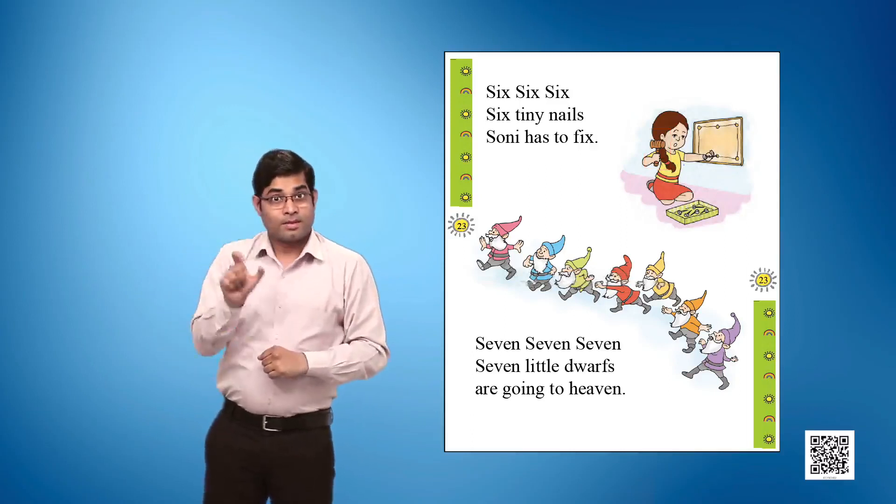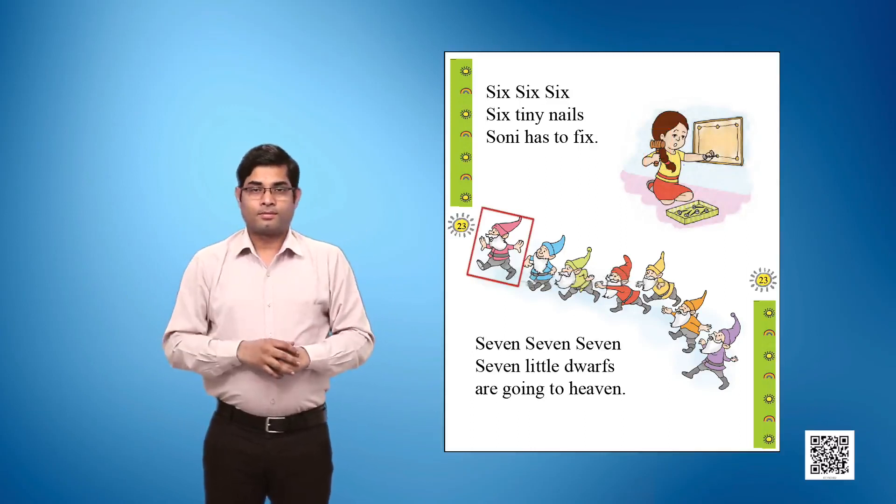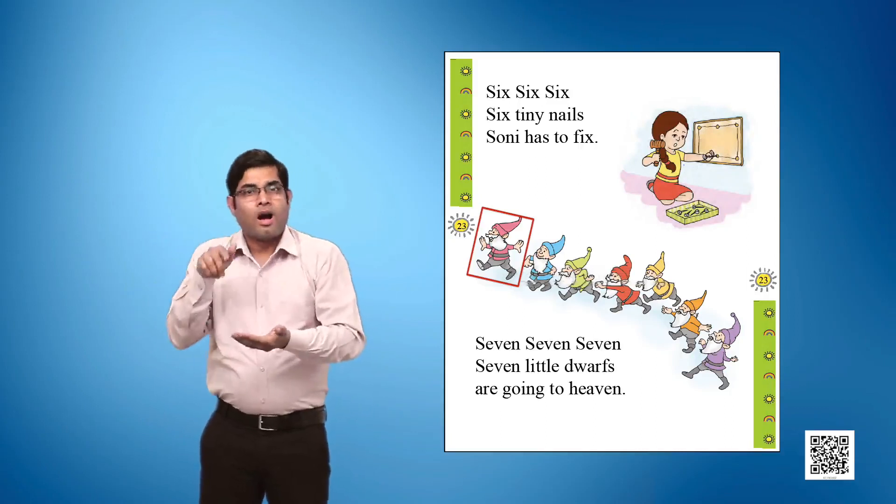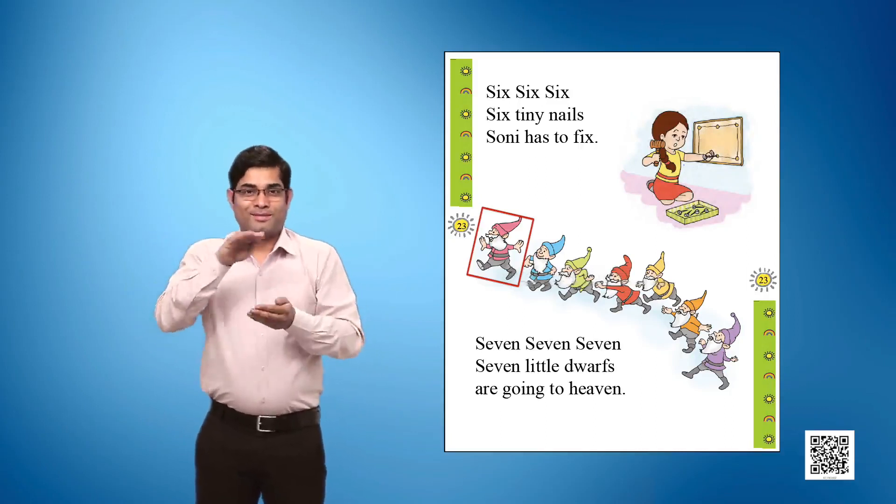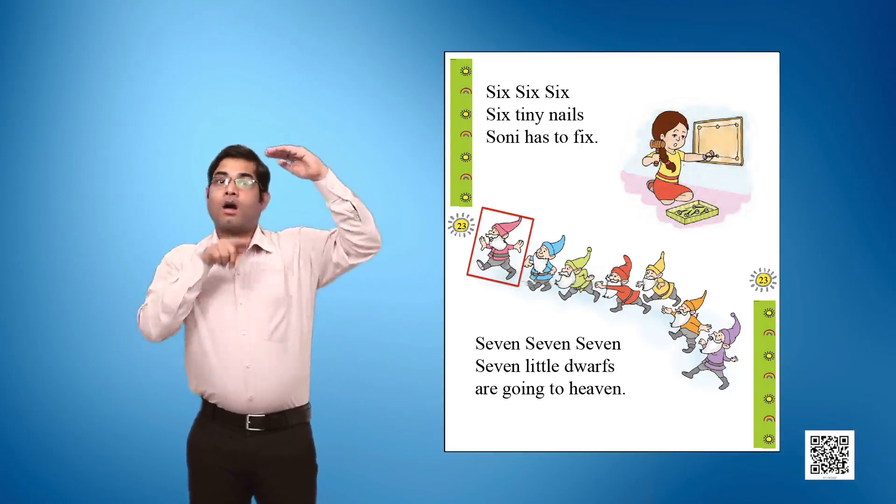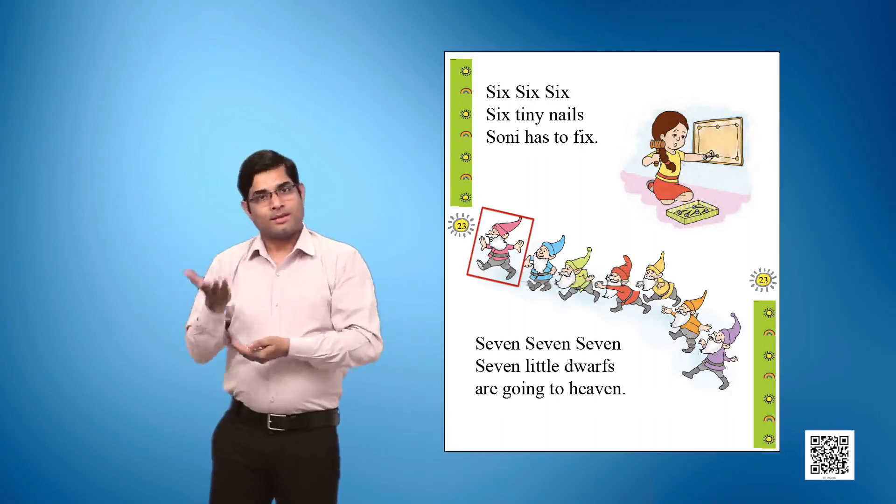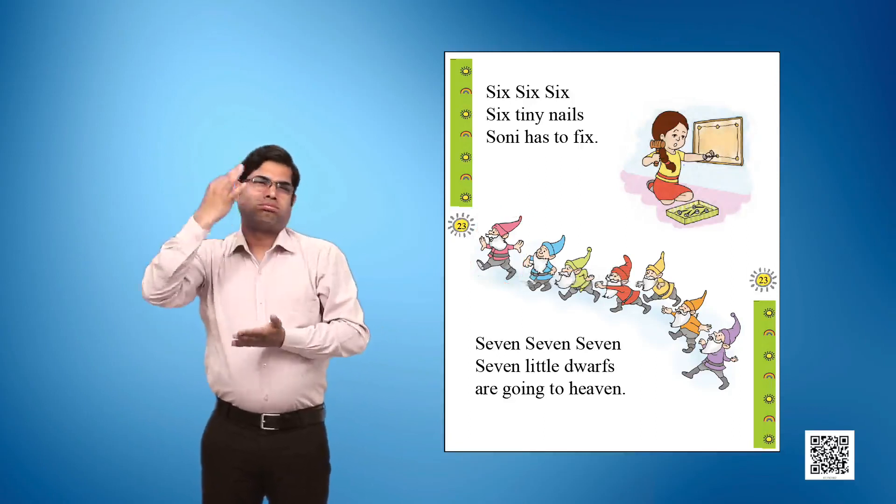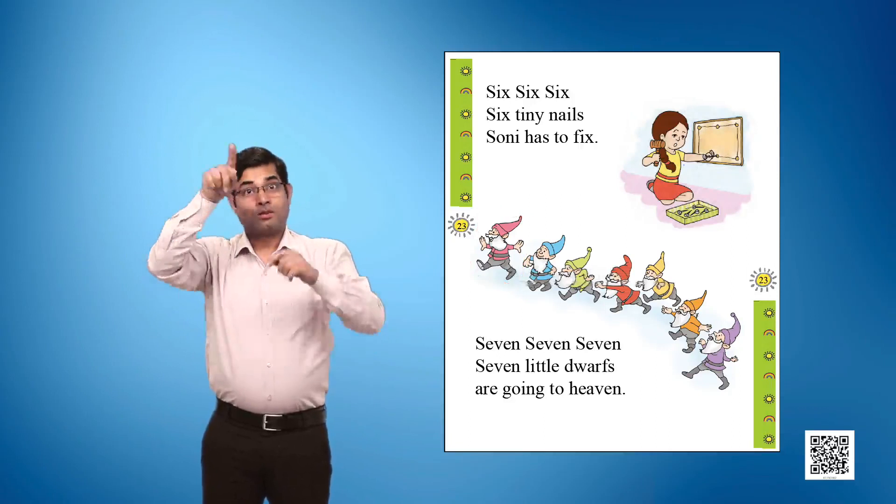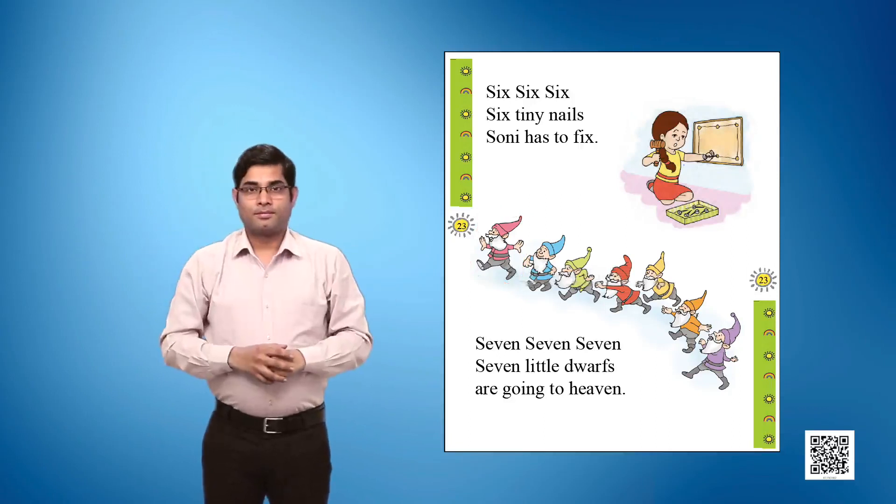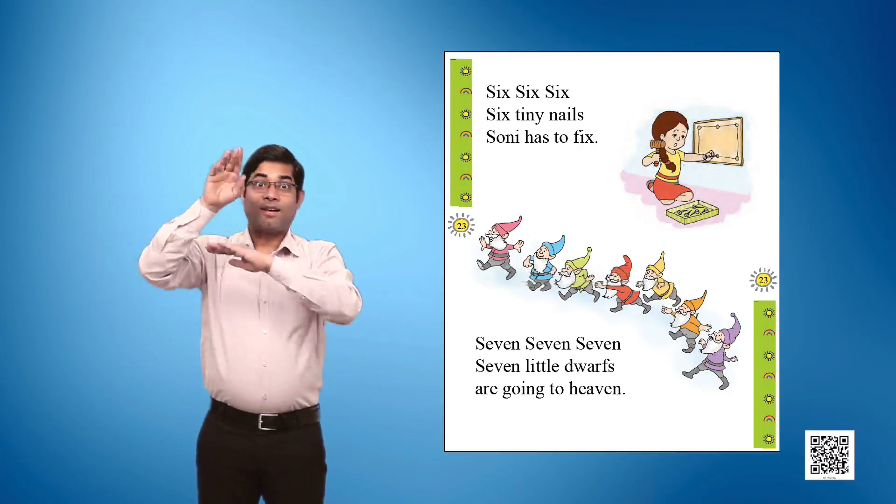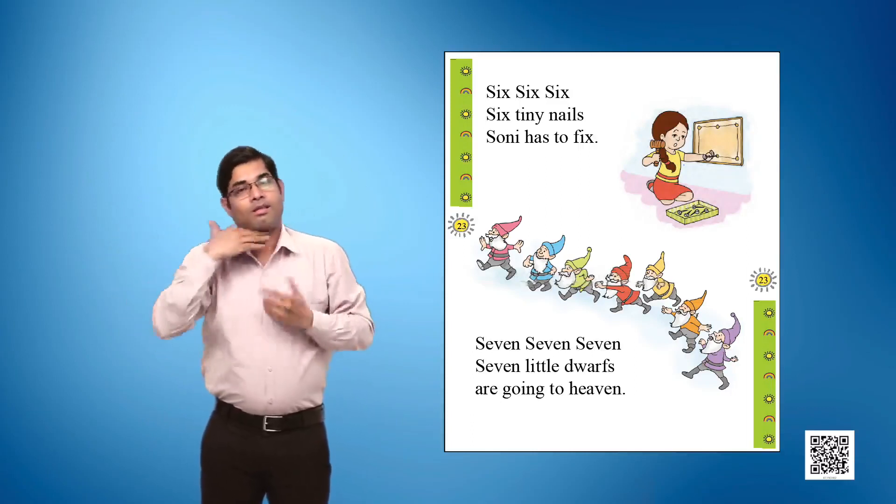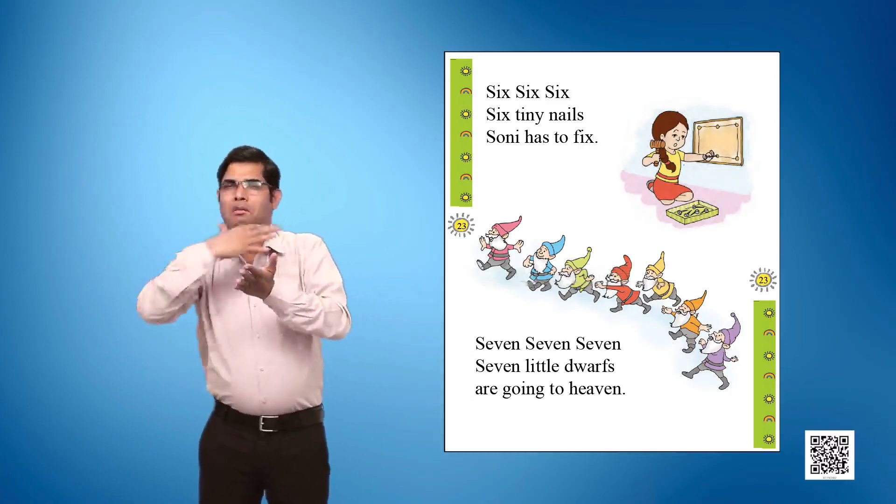Object 2: Hammer is a tool with heavy metal head attached to a wooden rod. Person 1: Dwarf is a person who is short in height. Place 1: Heaven is an imaginary place, and it is believed that people go to heaven after death.